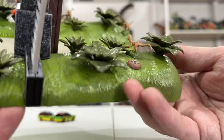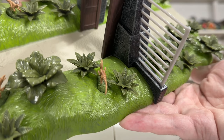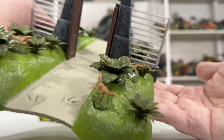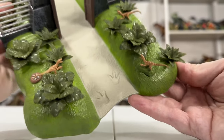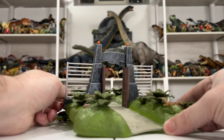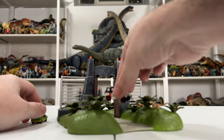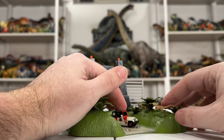So you can see him in the foreground. Then there's yet another raptor over here, ready to pounce on any vehicle that comes in the gate. So they have all those details there. Three different raptors. We also have some T-Rex footprints too, which is pretty fun. So all this on the back end of the gate so that you can keep the adventure going as you go through. You can have your Jeep here getting attacked by raptors, trying to recover some eggs.